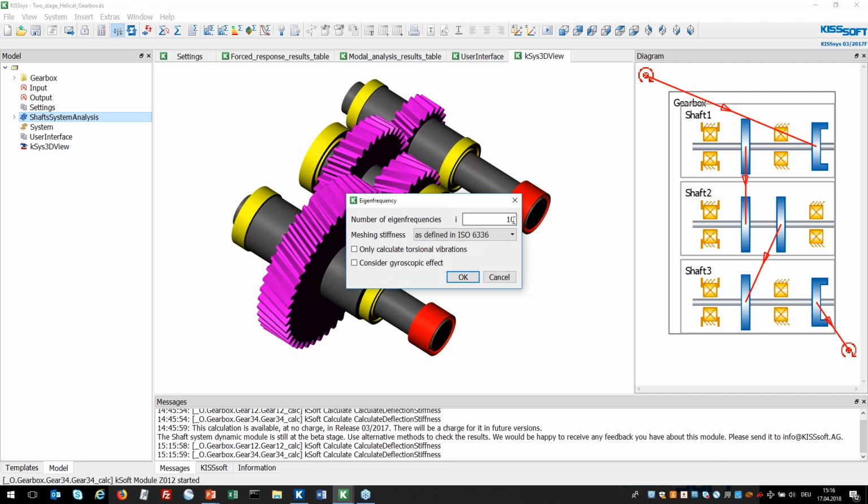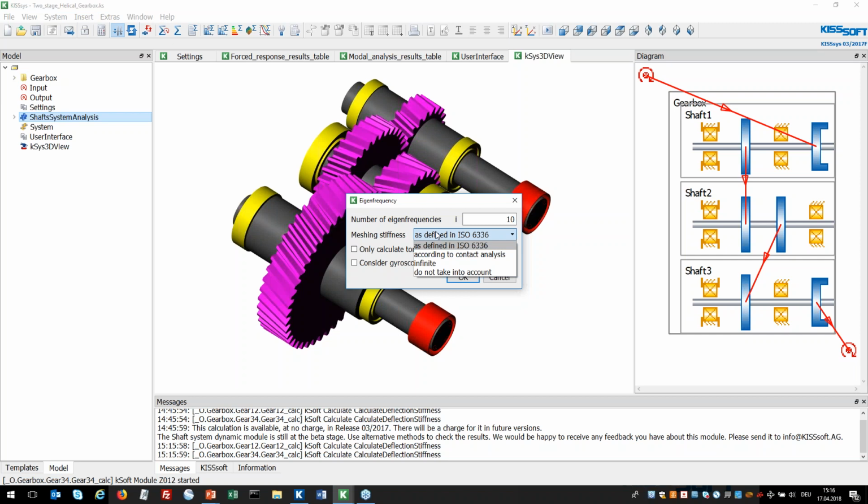Here we can ask again for a specific number of eigenfrequencies that we want from the calculation. There is another input here, since gear meshing stiffness is also taken into account in case of subsystems. We can define how the meshing stiffness should be calculated.